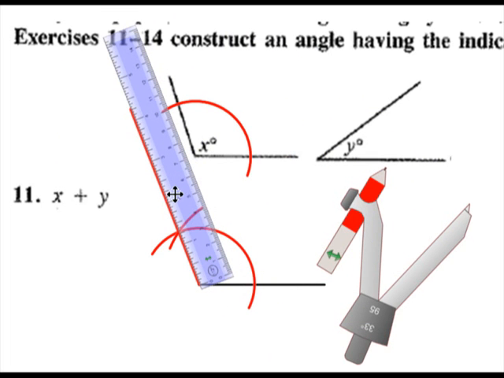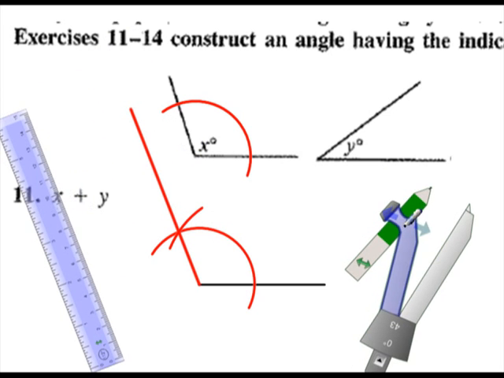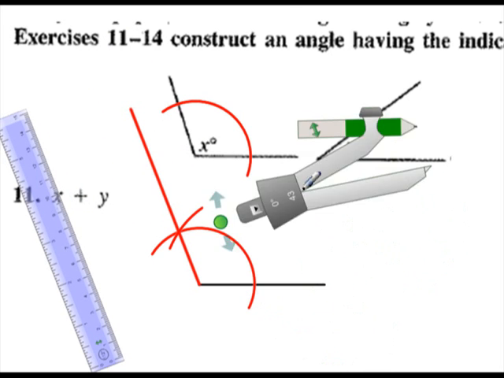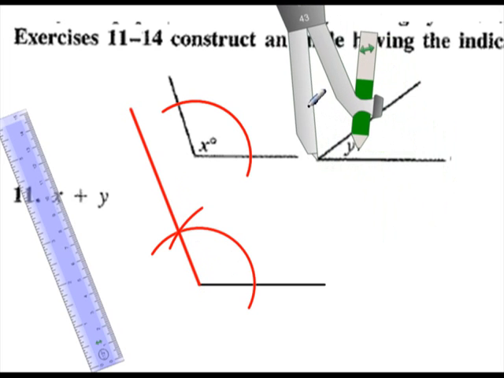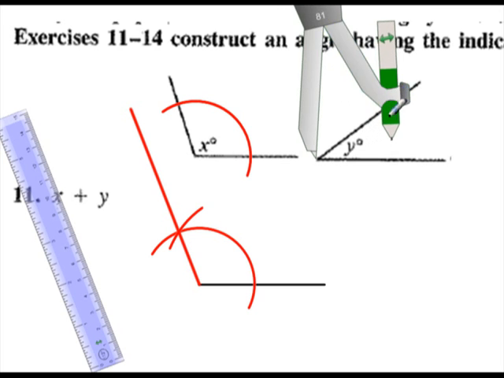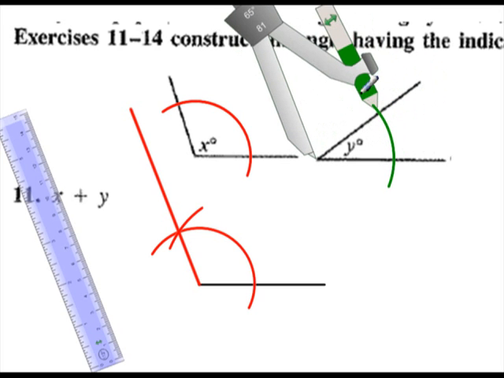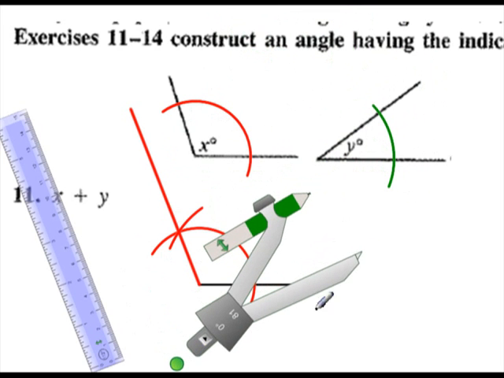Okay, now comes the fun part, copying angle y onto it. So I'm going to change colors just so you can follow it a little more easily, but effectively I'm just going to copy angle y the same way I did angle x. I'm just going to copy it onto this segment. So this red segment that I just drew is going to be my sort of starting segment, if that makes any sense. Okay, so I'm going to put my center on the vertex of angle y, open up to an arbitrary radius, make that arc. Okay, and now this one is a little trickier because they're not oriented the same way.